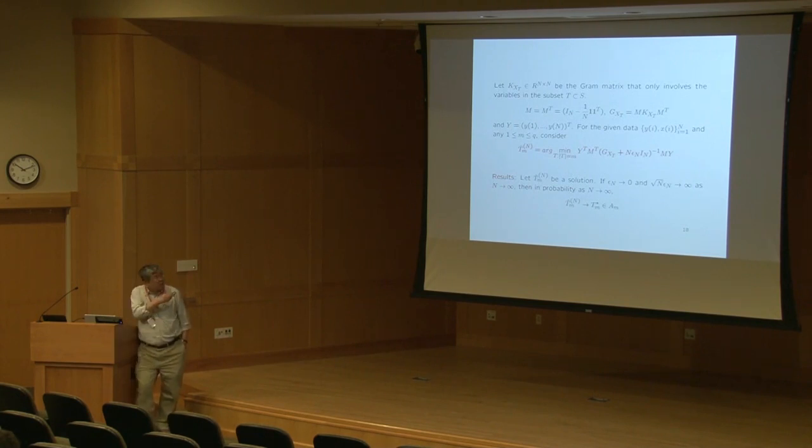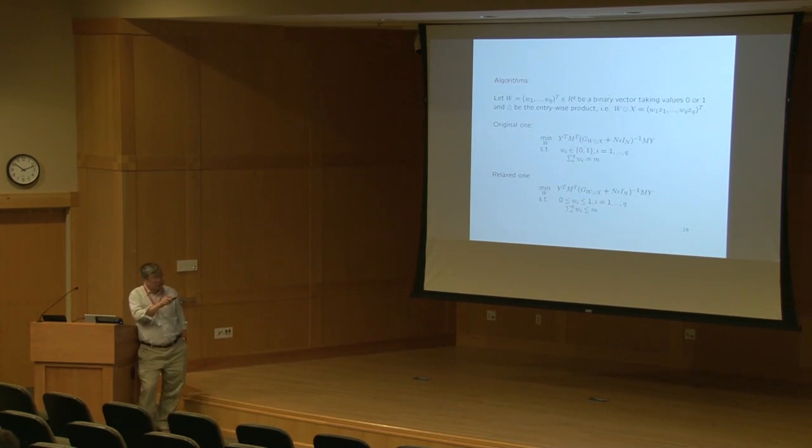Now you can see obviously this numerical problem is not easy to solve. It's an integer problem, and that's hard to solve. Of course, if the number is not too large, we can use an exhaustive method. But if the number is large, we use a relaxed one. Basically, it's no longer 0 and 1, but between 0 and 1, with the summation equal to n, or less than or equal to n. Then we pick the largest ones as 1, and the rest as 0.